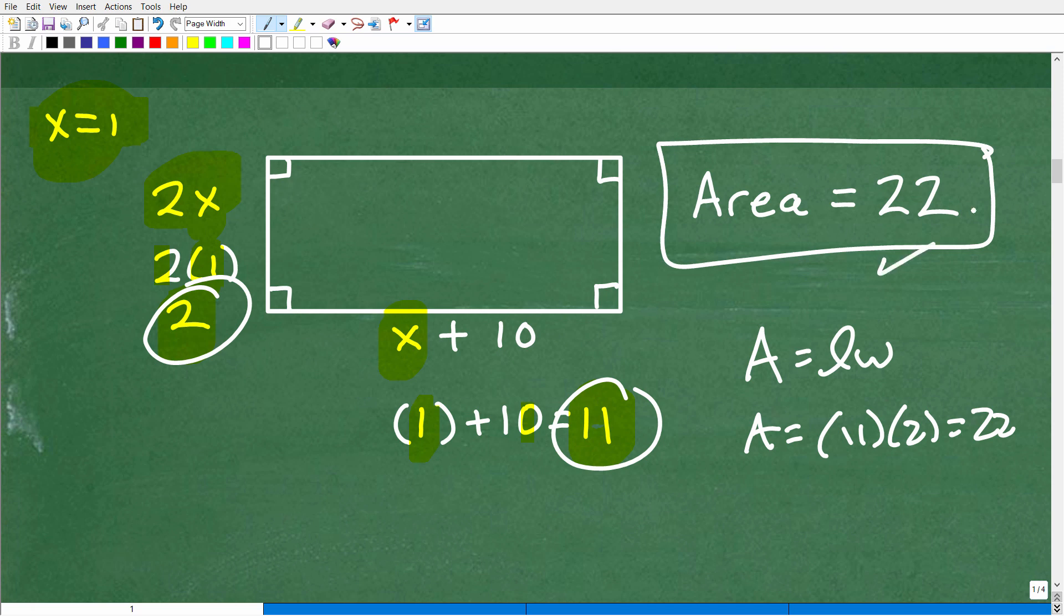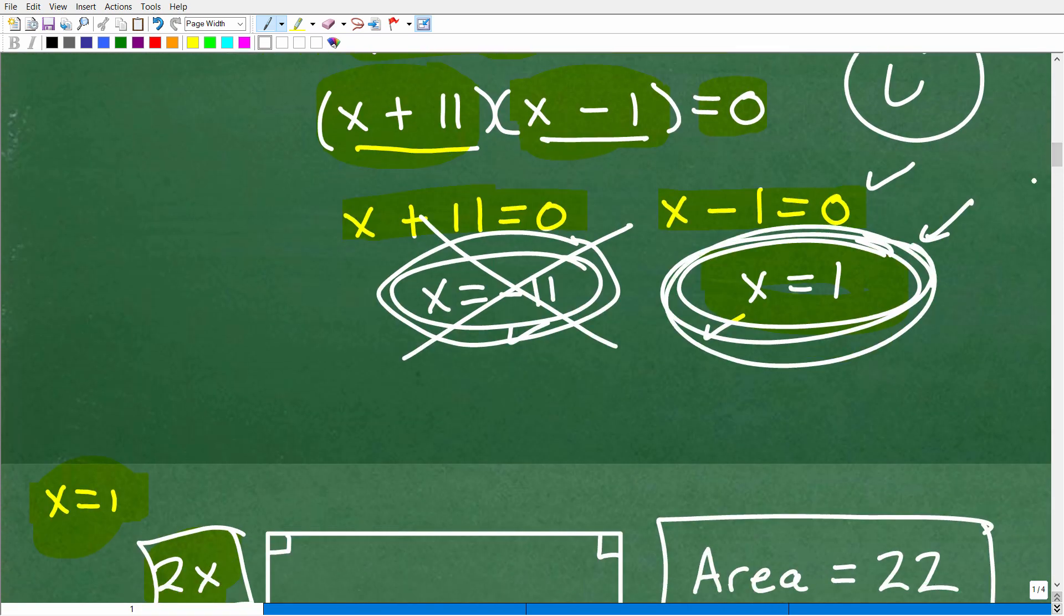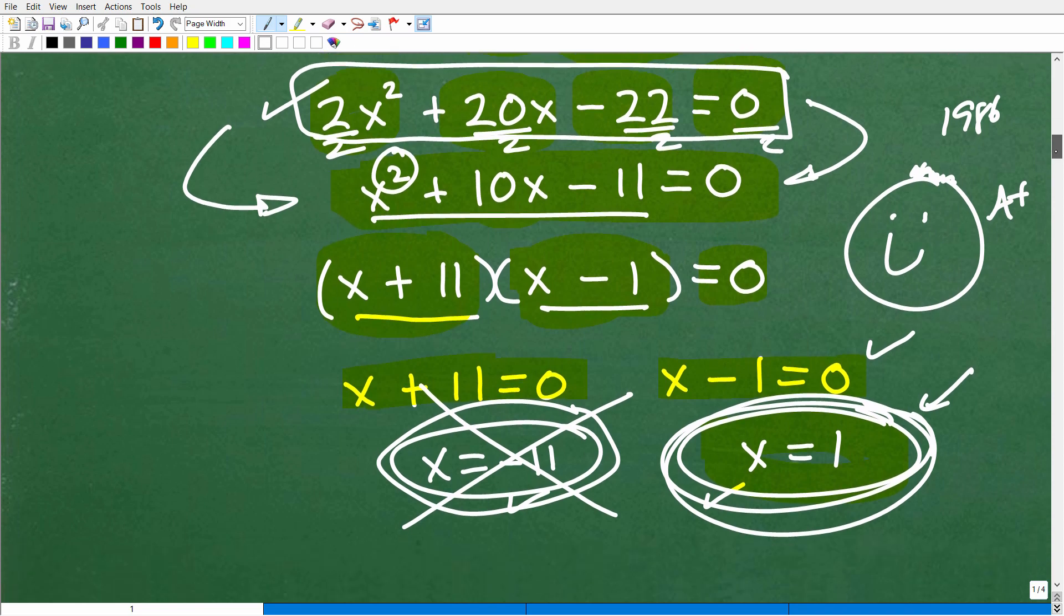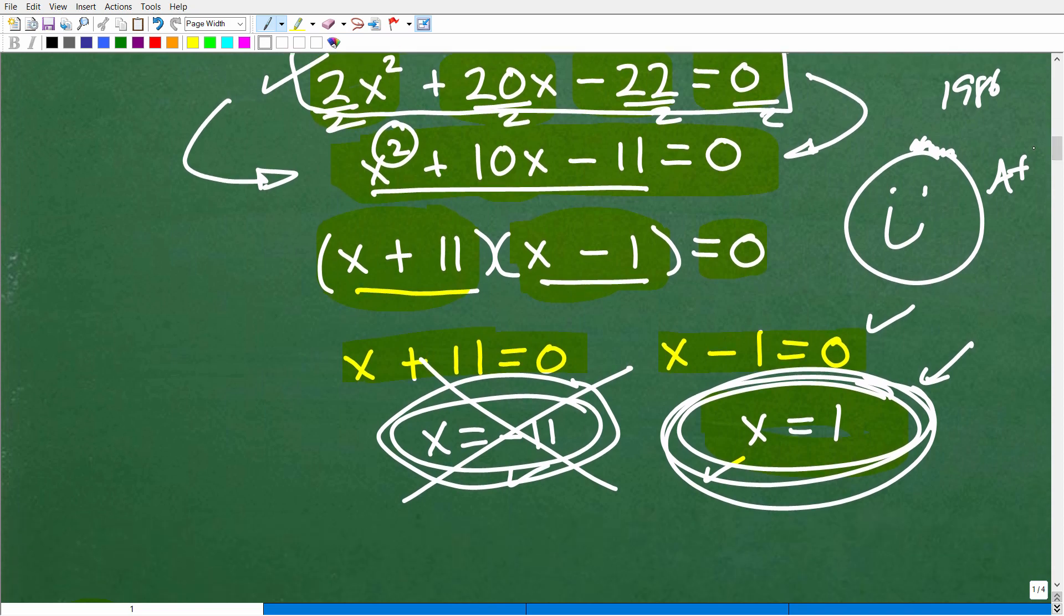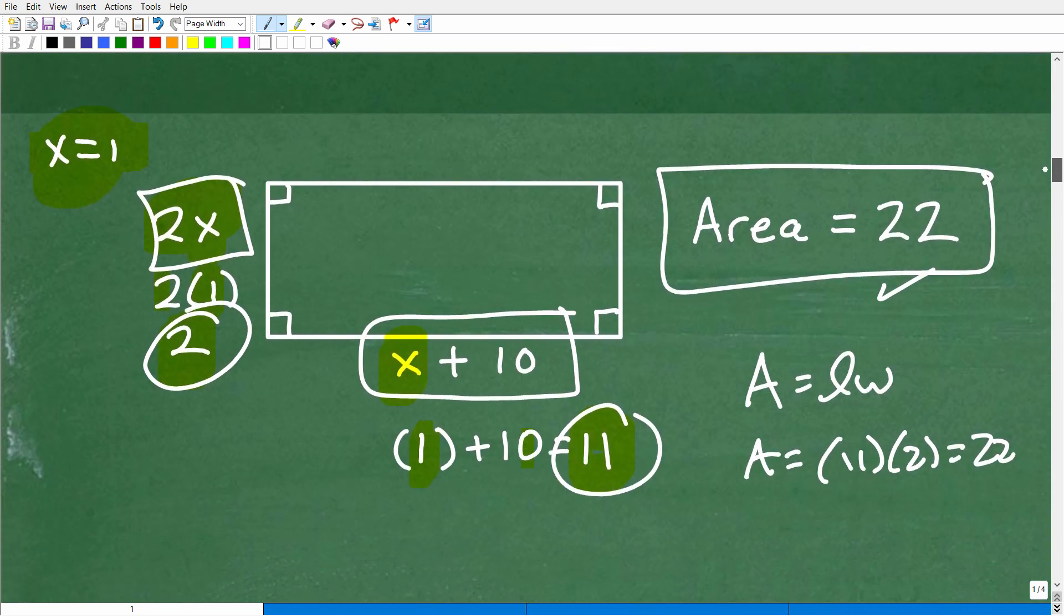So this is how we want to finish this problem up. It's always good to double check your answers, especially when it's very easy to do. But again, I almost made an error here by getting too excited at this point. I guess I just wanted to give you a nice, happy face that you got the problem right up to this point. But remember, we're not done. We have to actually go in and finish the work to get the actual dimensions of this rectangle.